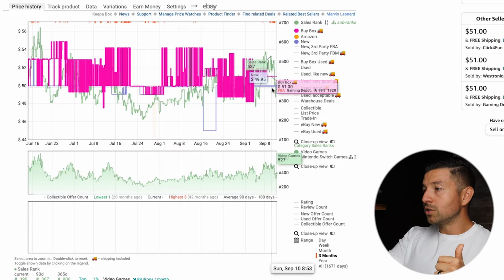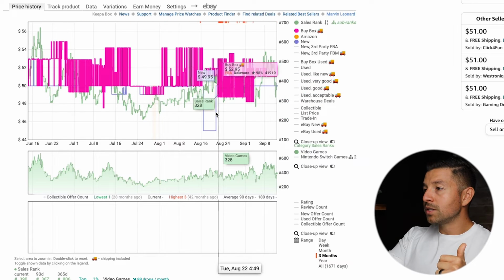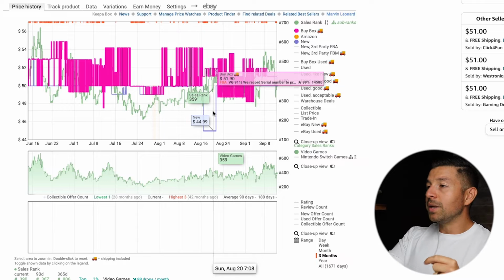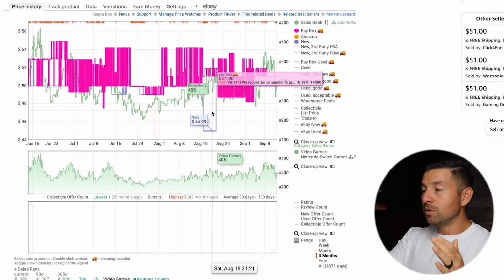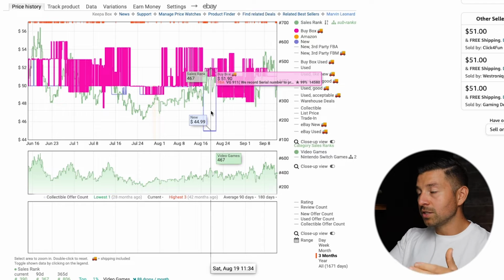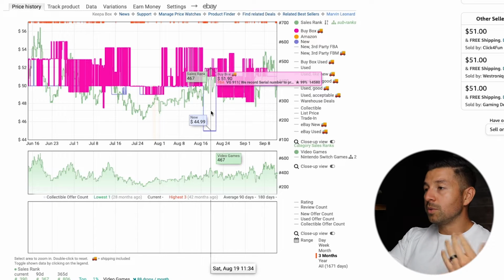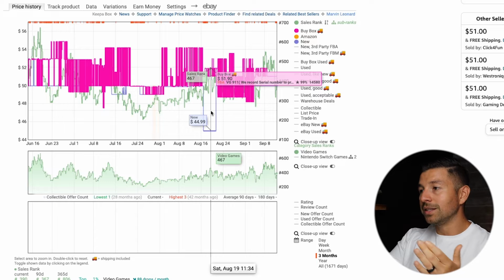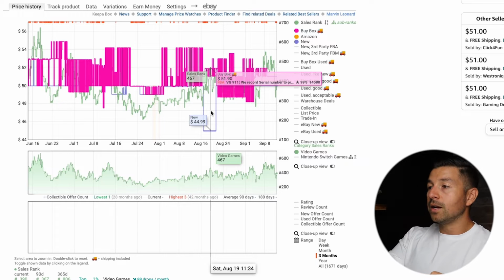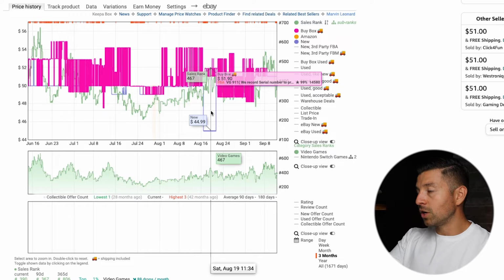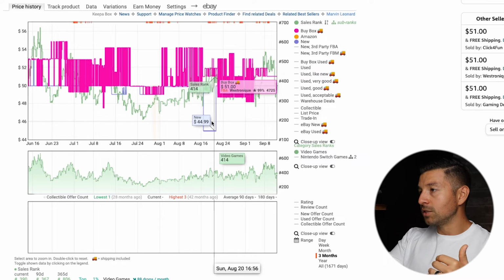So new price is going to be the lowest price that this product is currently selling, but it is not going to be related to the buy box or the FBA price. The lowest price that we can get this product is $44.99, but the buy box price is $51.90. Sometimes these prices are going to be lower because people are doing FBM, and this price maybe doesn't reflect the FBM shipping that they're also charging you. So that's what the new price is going to be telling you.